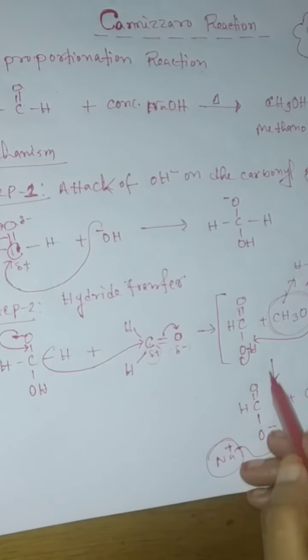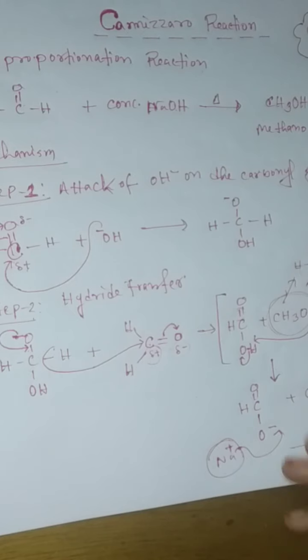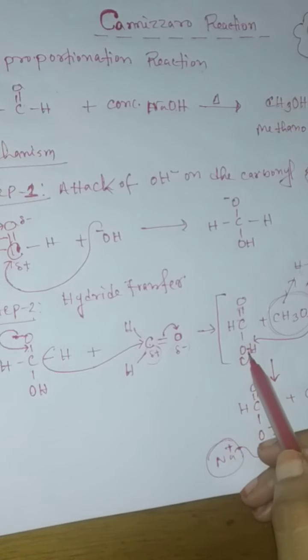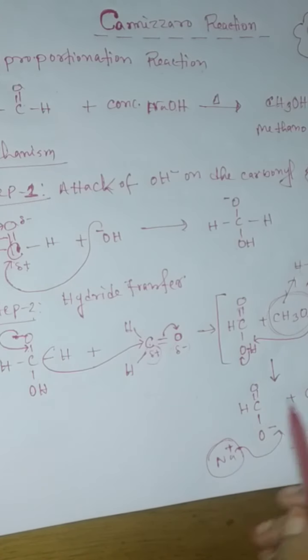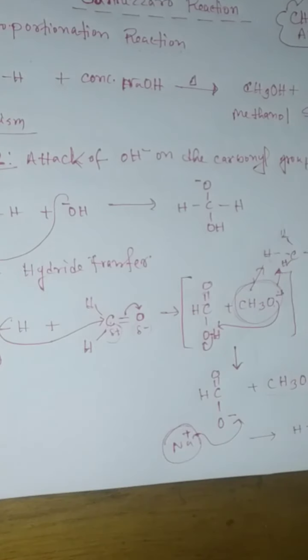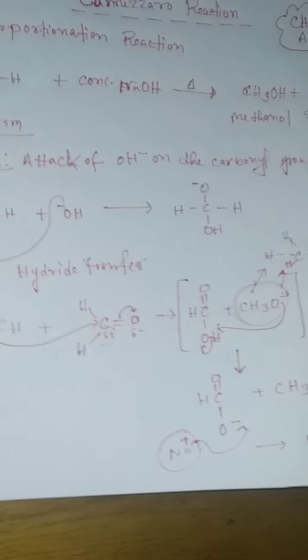Okay. So we can say further rearrangement will happen, and then this negatively charged oxygen ion will take this hydrogen, and this electron will be pulled by this oxygen, and then we can get the acetate ion and the methanol. In this way this is formed. So this is all about the Cannizzaro reaction. So I think this is very clear for you. This is the basic thing.